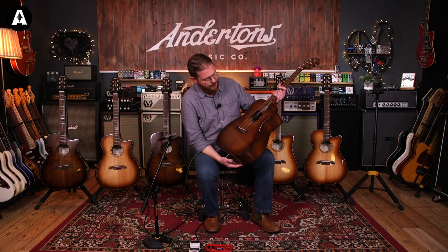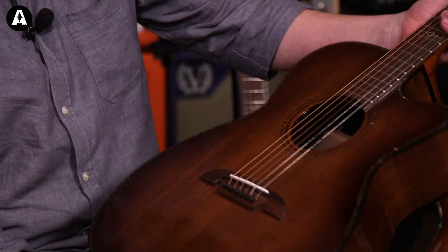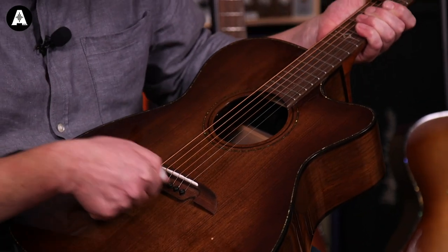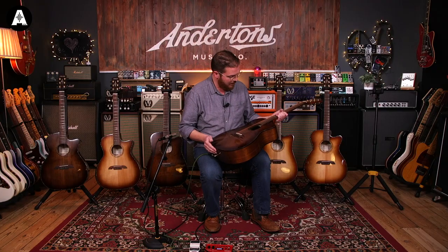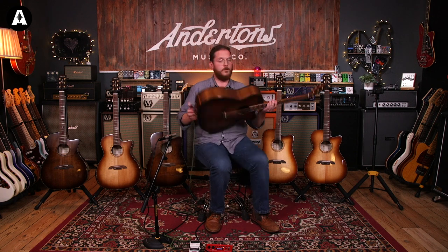This, again, is the black walnut finished version. Oh, I hadn't even noticed, you've got little abalone or mother-of-pearl inlays in the top of the pins too, which is quite cool. They're very shiny. Getting distracted. Here we go.